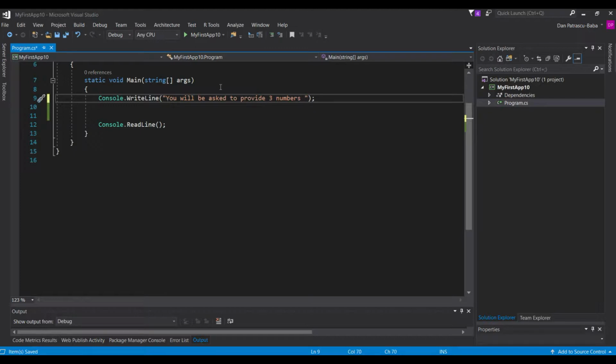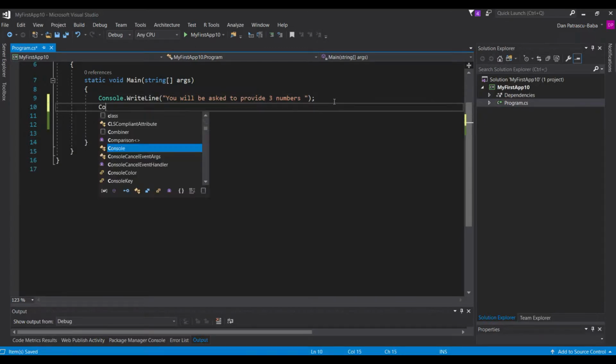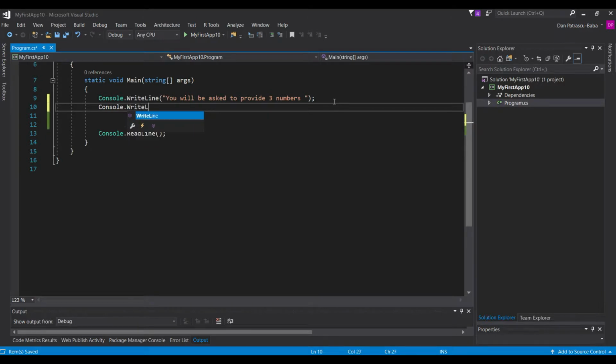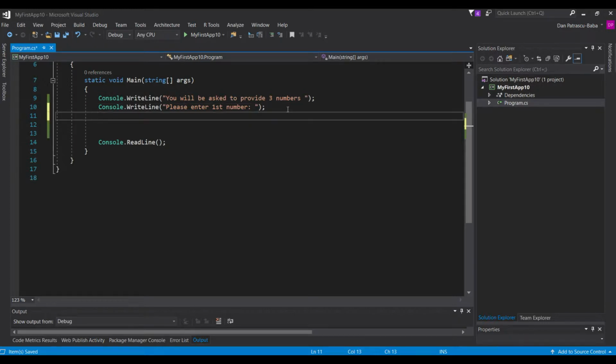Okay. Then we can add another console write line. And here we can already start to get the values. So what we would do here is, please enter the first number. Now, of course, we need to assign this to an integer.